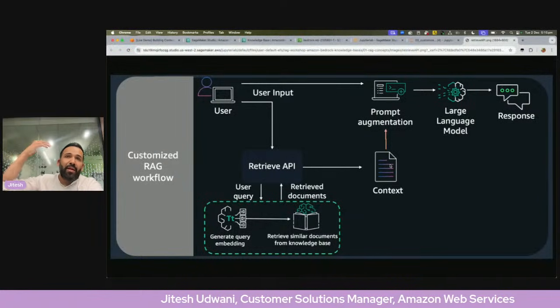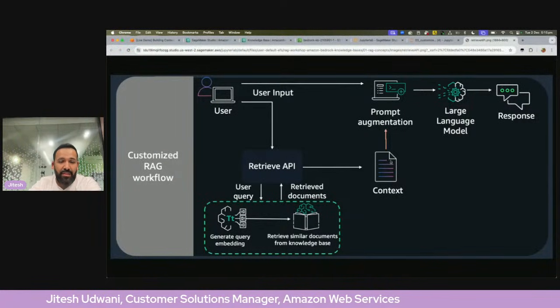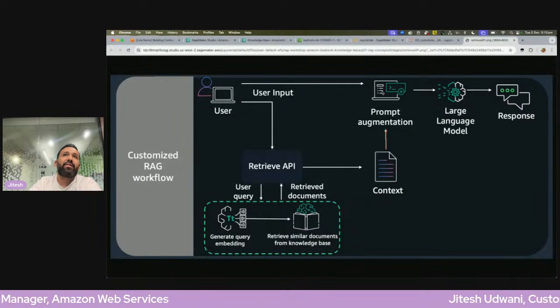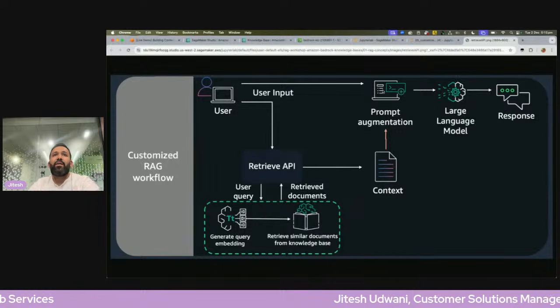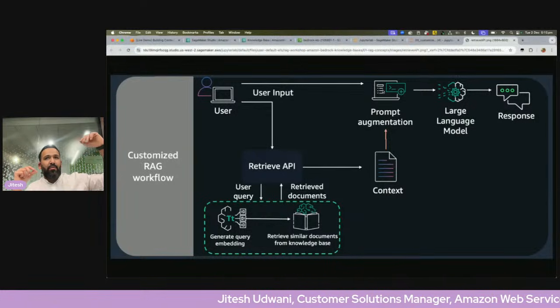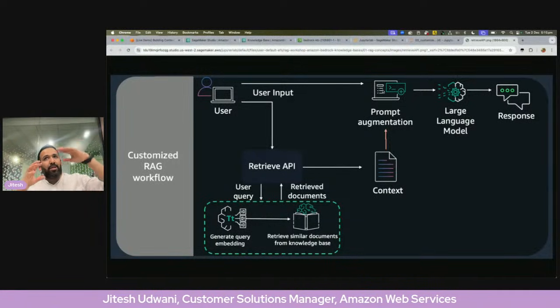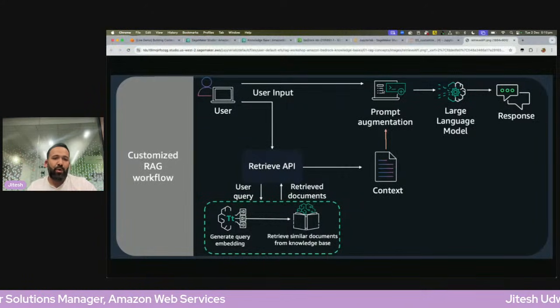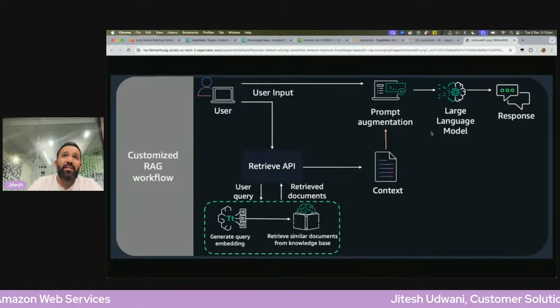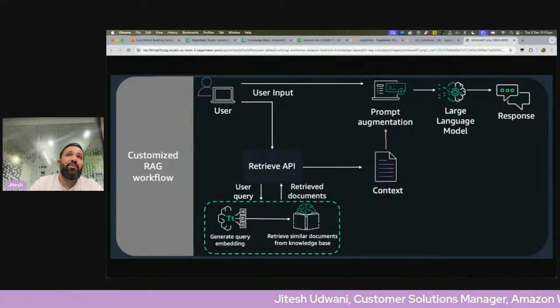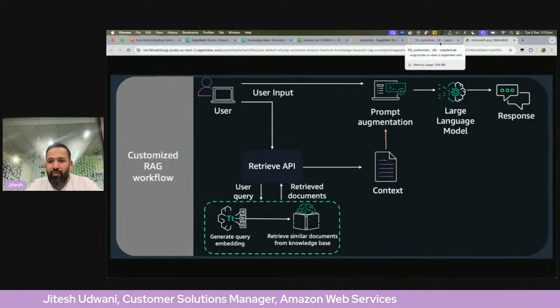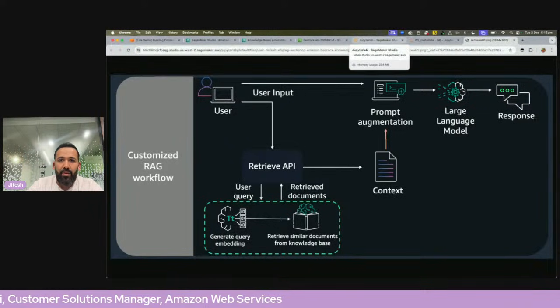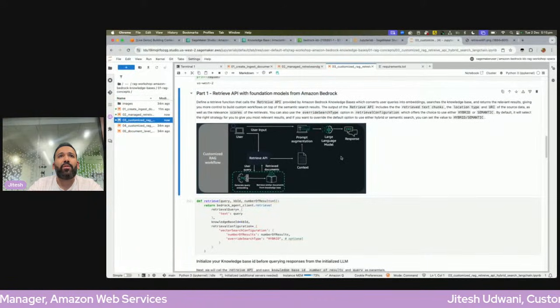Remember all those chunks that we were seeing? That is the context. That is what it gets out of it. And finally, we pass on that context to prompt augmentation so that it merges the query that the user has asked with the context, and finally passes on both things to the large language model and generates a response. Now, in this case, we are not generating the response directly, we are depending on the LLM model. So in case you want to get more control out of it. All right, let's now see how this works live.